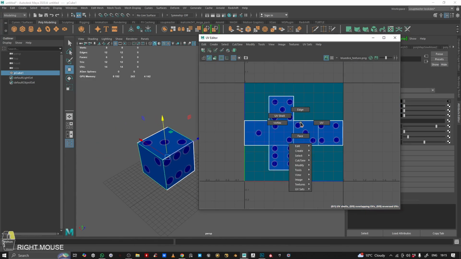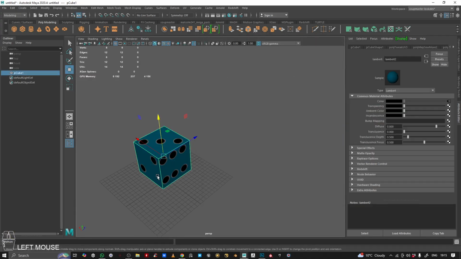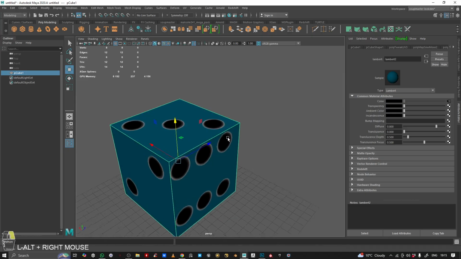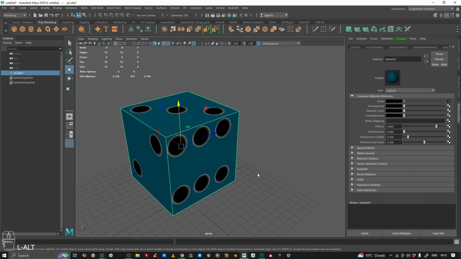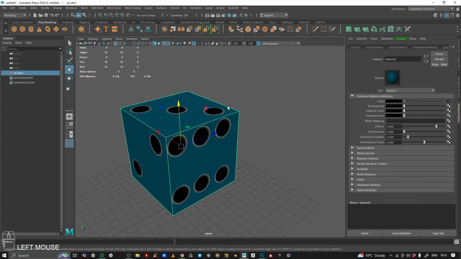To summarize, UVs are a 2D representation of a three-dimensional object. UVs are essential if you want to apply textures to your 3D model. If you want to apply a normal material preset in Maya, you don't need them, like we did with the lamp. But if you want to apply texture maps to your material to make it look more realistic, you then need to do UVs. UVs are the process that happens after 3D modeling.